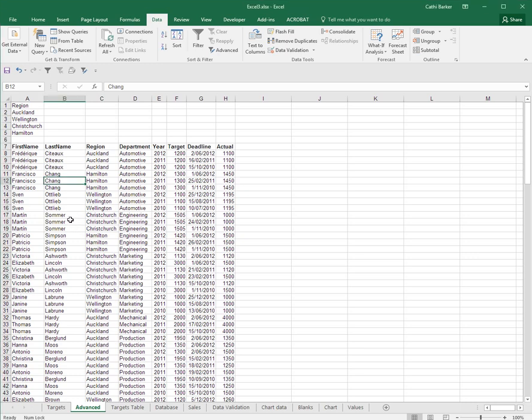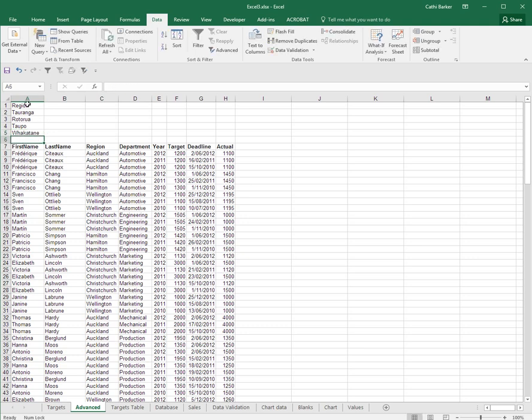So we've done one advanced filter. Let's do another advanced filter, but look at the criteria in a little bit more detail. First of all, I'm just going to change my criteria back to match my notes. So I'm just going to put Tauranga, Rotorua, Taupo, and Whakatane back in here.